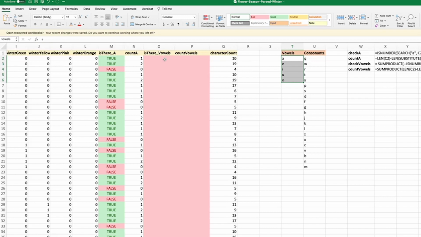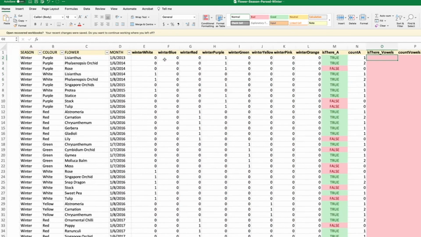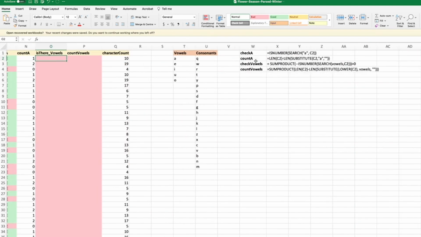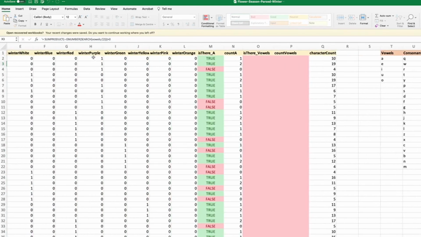And so let's check if there are vowels in each of these names. Obviously, I fully expect it's going to give us true all the way down because all of the names have vowels in them. But let's just do it for illustration purposes. So I'm going to copy and paste all of this using the SUMPRODUCT.